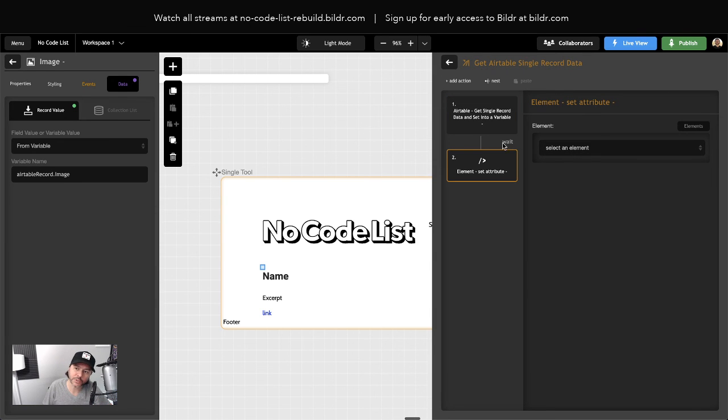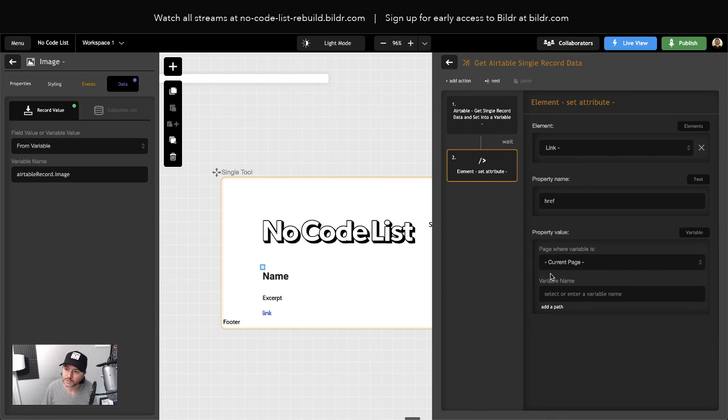I'm going to wait in between because I'm going to get the data, wait. Then I'm going to set the attribute on the link element, set the href attribute, which is the link. And I'm going to set it to the variable Airtable record dot website.